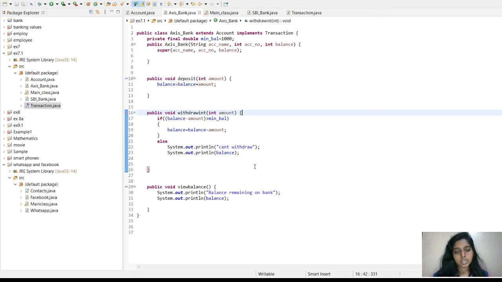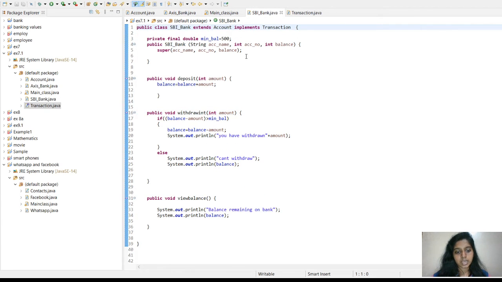Or else if the user has something more, like 1500 rupees, and wishes to withdraw 500 rupees, they can withdraw it easily. If the user chooses the option to view the balance amount in their bank, the void view balance function will be executed, and it will show you the balance amount.